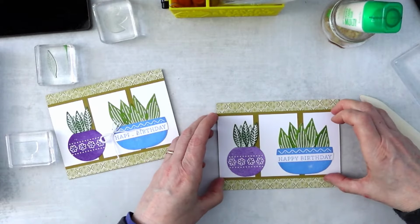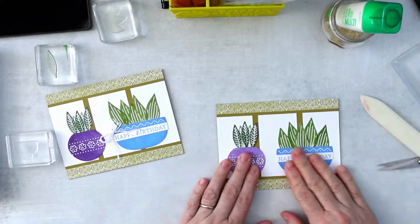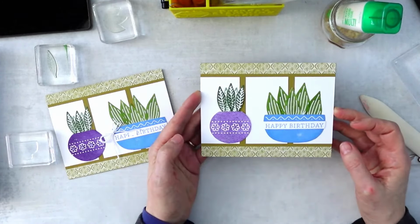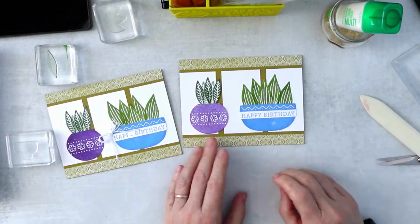And if you don't have this color, consider adding it to your collection. It's a great color. Okay, so I've just added that, and now it's starting to look better already. Okay, now we need to do some little embellishment.